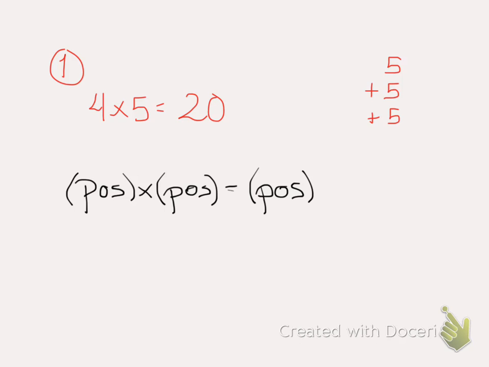Positive times a positive. What happens when we multiply a positive number times a positive number? Well, let's give it a shot here. What if we did 4 times 5, right? We know that should equal 20. And here I'm going to illustrate it. We've got a 5 plus a 5 plus a 5 plus a 5 plus a 5. And sure enough, that equals 20. So it looks like a positive number times a positive number makes a positive number. That's no surprise to anybody here, all right? Let's get to the interesting stuff.